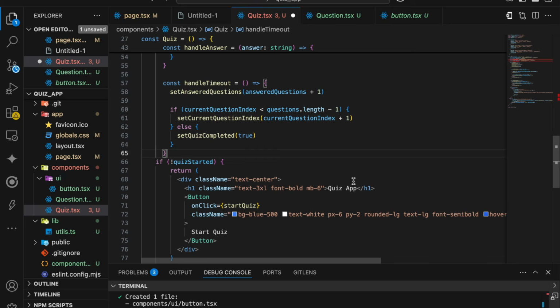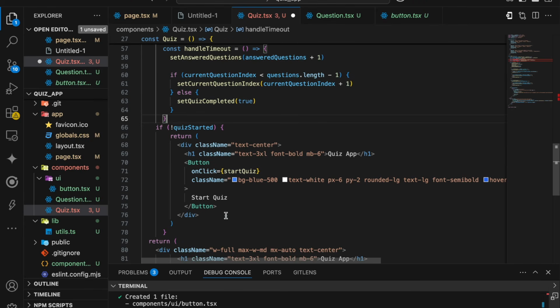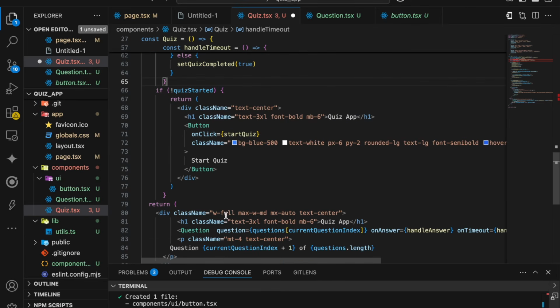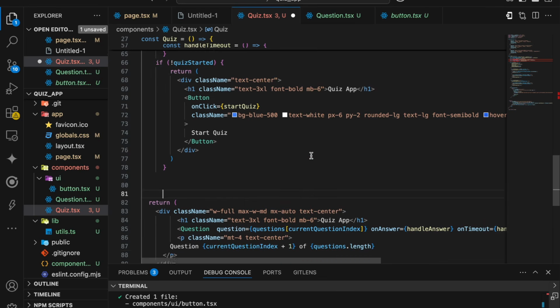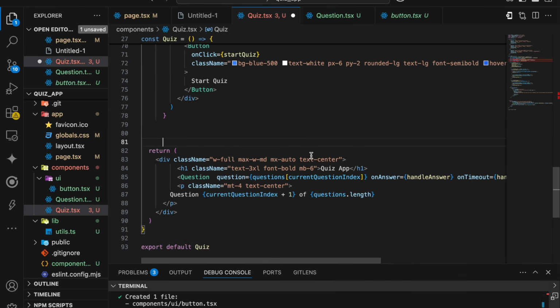What is now left is how we will show the result, if all our answers are correct, or if we haven't given any quiz answer. So our result part is left. Here we will add that conditional part, before our return.